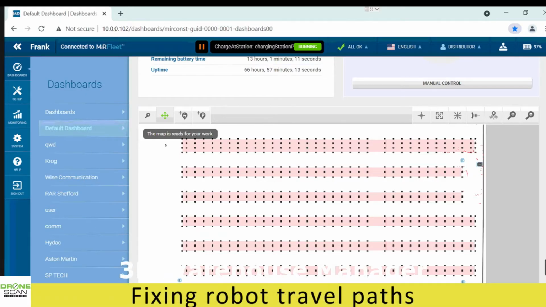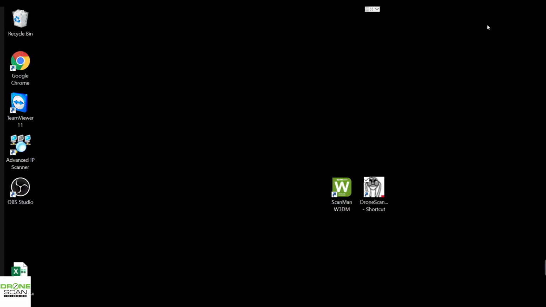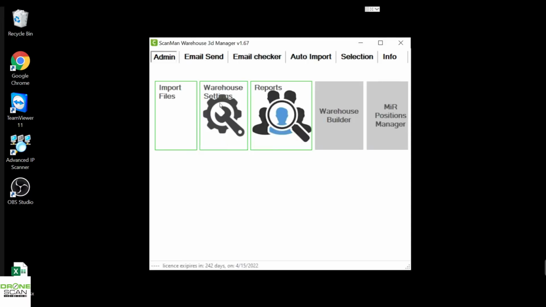John Jasper, and we're going to sort out some robot navigation issues on a map in the UK. We need to get these navigation points here sorted out, and we need to get navigation points at the end of every aisle so that the robot can navigate correctly down these aisles. So we are going to go to the 3D Warehouse Manager software, and let's take a look in the system.